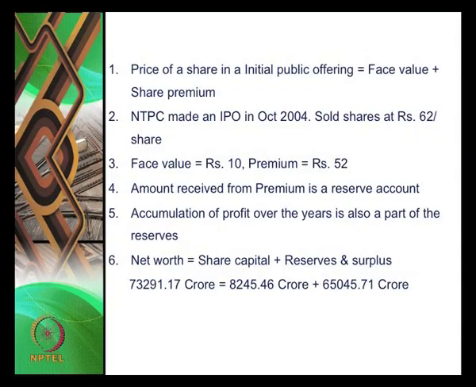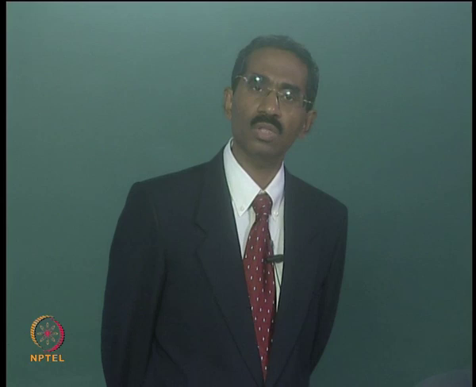The price of a share is nothing but the face value of the share plus the share premium. That is, when a company comes out with an initial public offering, when the company sells its share to the public, it sells the share at a particular price, and this price is an addition of both the face value of the share and a premium. If the price of the share is above the face value, then we call it selling a share at a premium. That is, owners are willing to purchase a share at a price that is higher than the face value. If the price of a share is lesser than the face value of the share, we call it a discount. In that case, the company is giving a discount to the shareholders to purchase the share at a price that is less than the face value of the share.